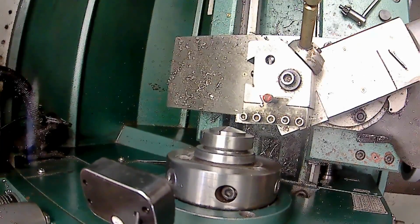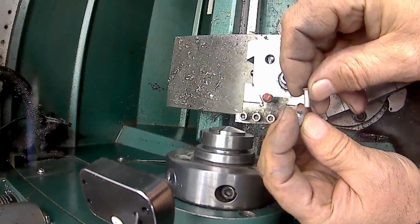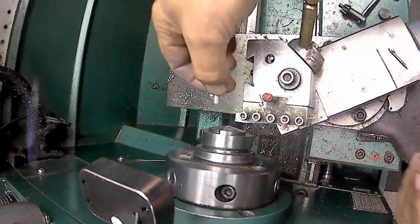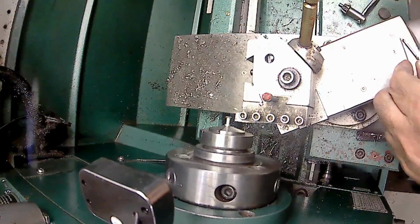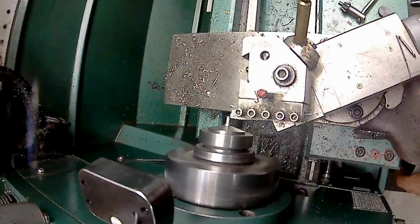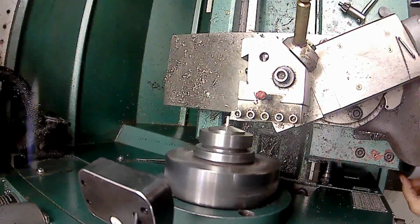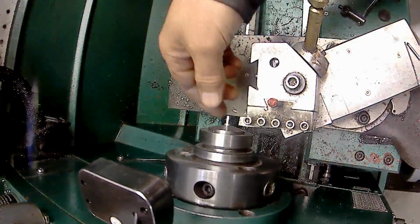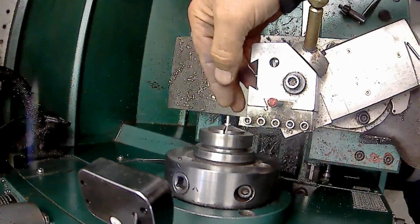Oh, it's rolled down off my surface plate. Basically, it's just a little sleeve, and it's a split bushing. And I'm just going to slide that rivet in there, and I'm going to turn the head of that rivet off. Okay, so I just turned the head of that rivet off, and it didn't clean up all the way around. It doesn't have to. It's plenty good enough. It's just a wrist pin.